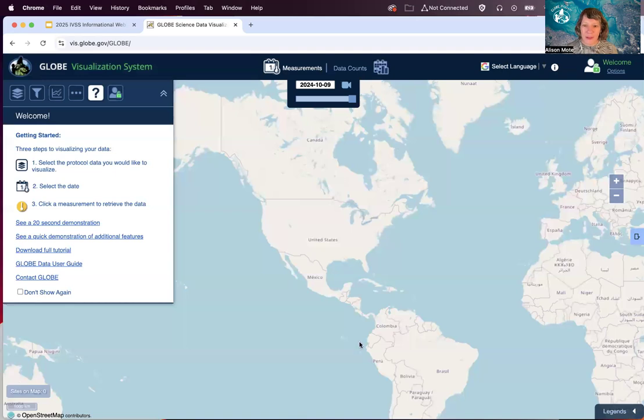And this is the default screen view when you start. So some things to orient yourself with are this menu on the left. So there's a nice quick start guide here that includes some links to demonstrations for how to download data, along with some tutorials. You also have the date here.